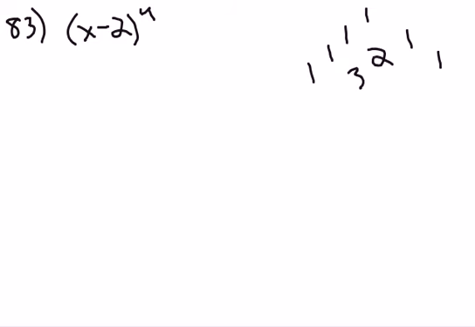Okay, let's look at 83. So we're going to start to use the binomial theorem, but I'm actually going to use Pascal's triangle. So if you don't remember Pascal's triangle, that is this pattern here. And I'll review how I got this real quick if you can't already see it. There's the 1 here on the edge. So to get this number, I add these two. To get this number, I add these two. To get this number, I add these two. And I just keep going, okay? And all the sides are 1s. So if I'm looking at to the 4th, I need the 5th row. So this is the row that I'm looking at.